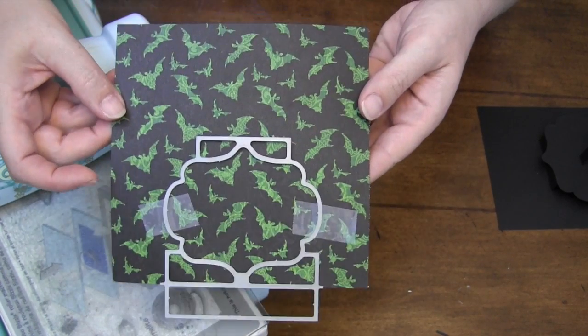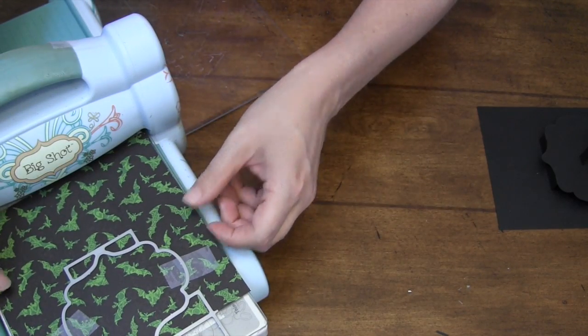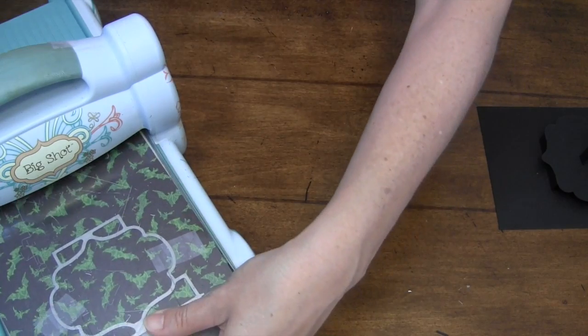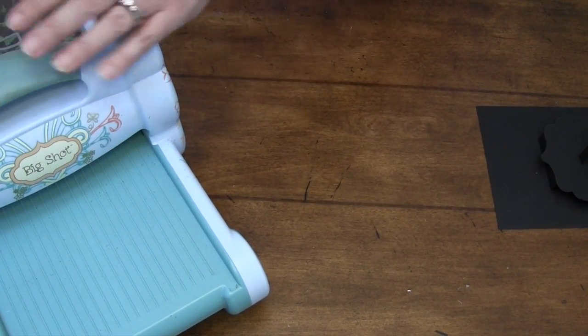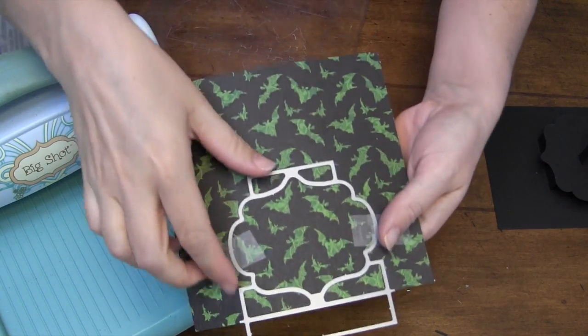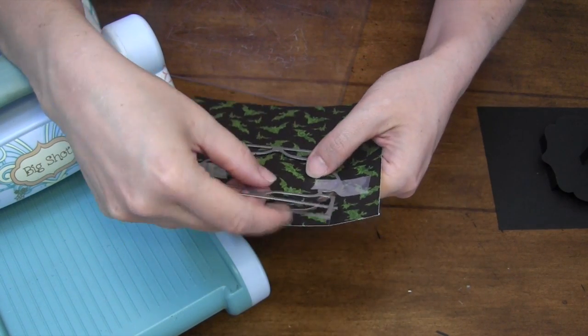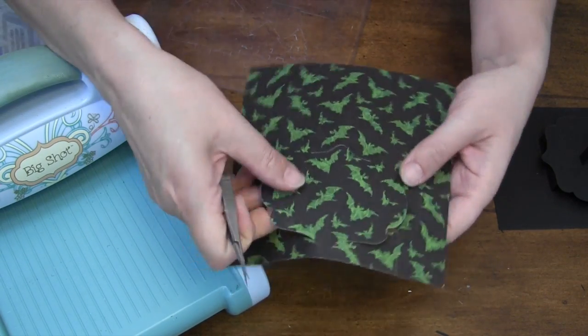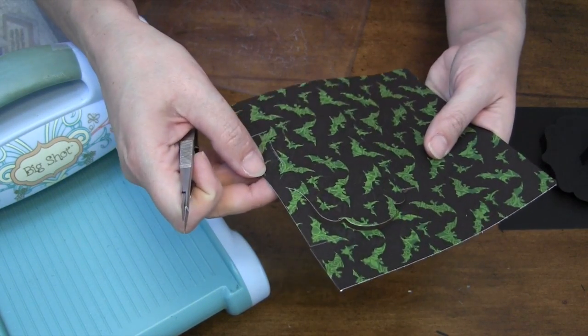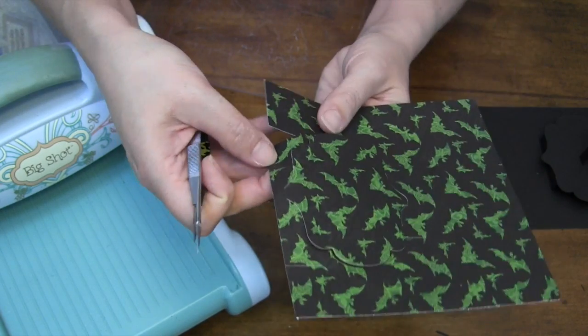Now I decided I wanted to wallpaper the back wall of the card. So what I've done is I've taken a 6x6 piece of pattern paper and lined up the alignment nubs of the Lorna right on the edge of the paper. And then all I have to do after die cutting is use my detail scissors to go in there and remove all of the pop-up parts. So that I'm just left with all of the back wall for the wallpaper.